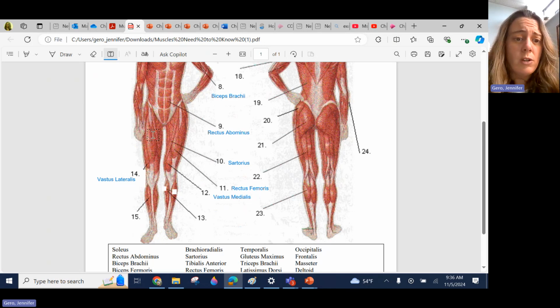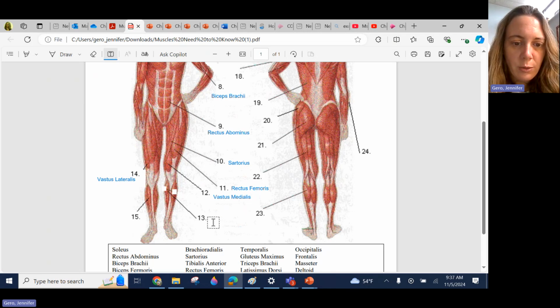Again, you have a lot of quadricep muscles and you have a lot of muscles in the thigh. I don't know if you can see them in this picture. I'm not making you label them, but you have a ton of abductor and adductor muscles in the thigh. I remember they start with a PAAAG because I remember them from my mom's initials, PAG.